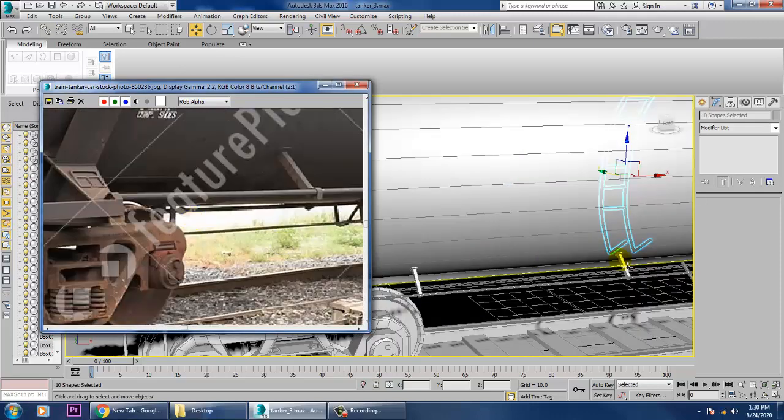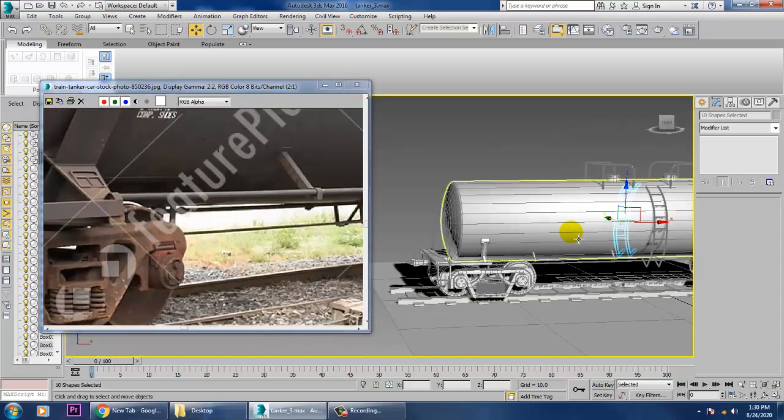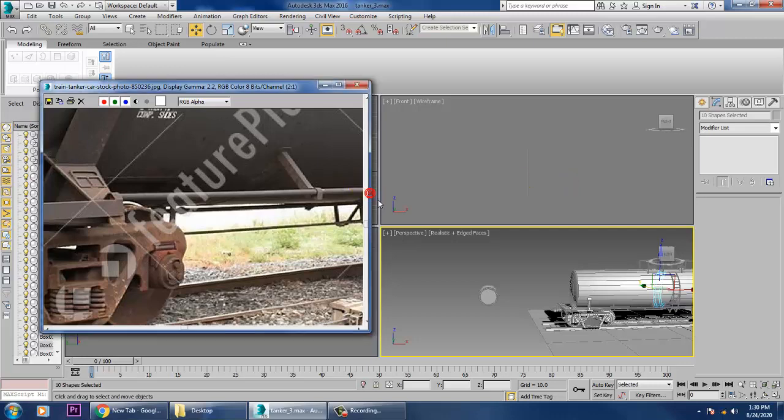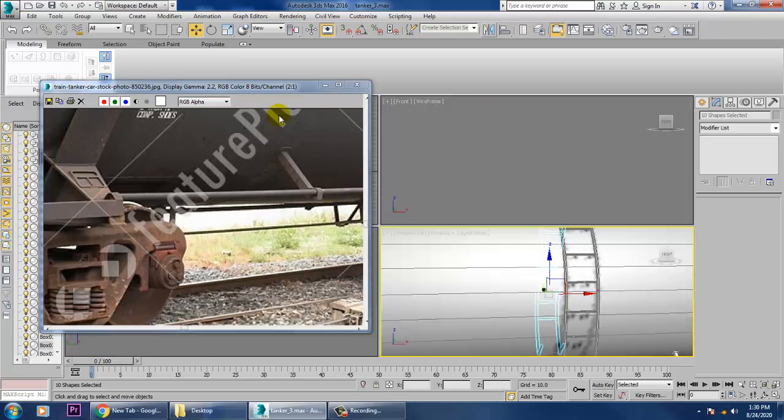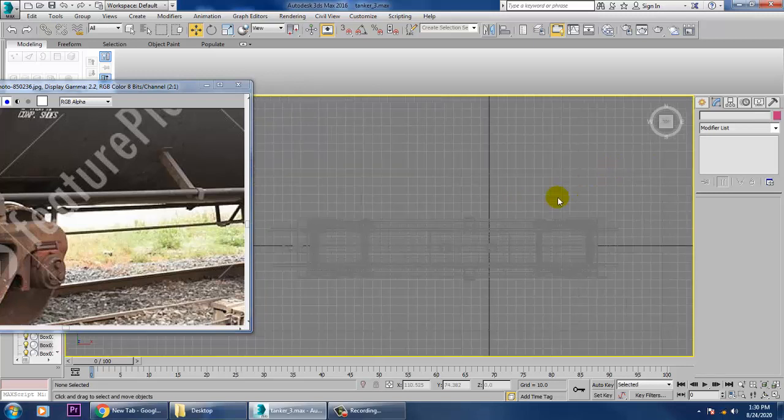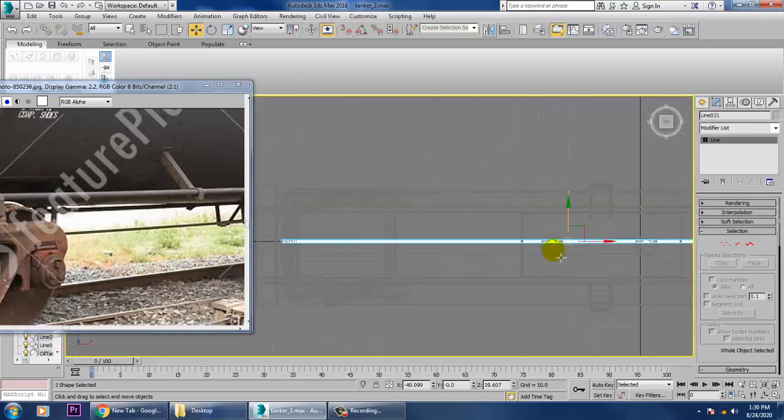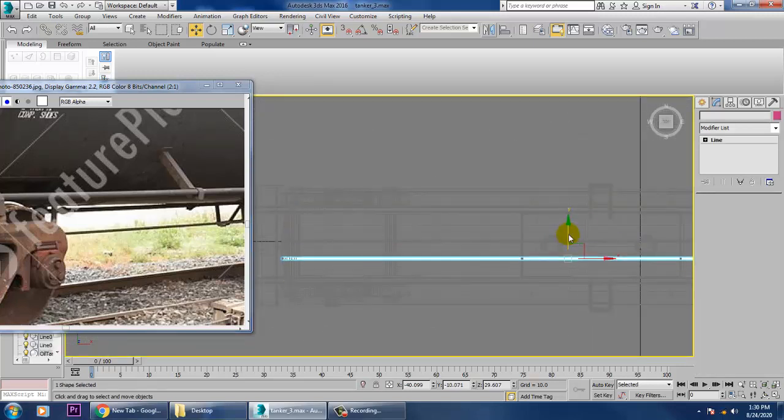Now we'll go onto the top view over here. Let's make one more copy of it.